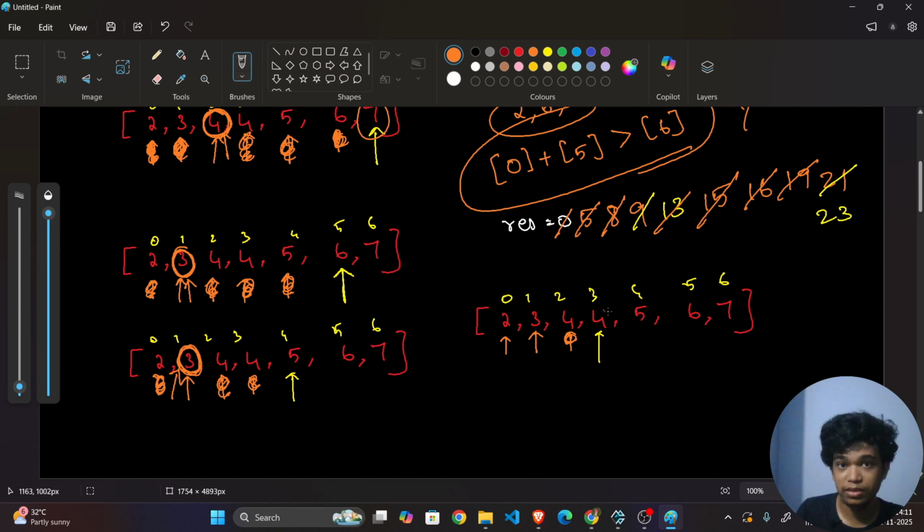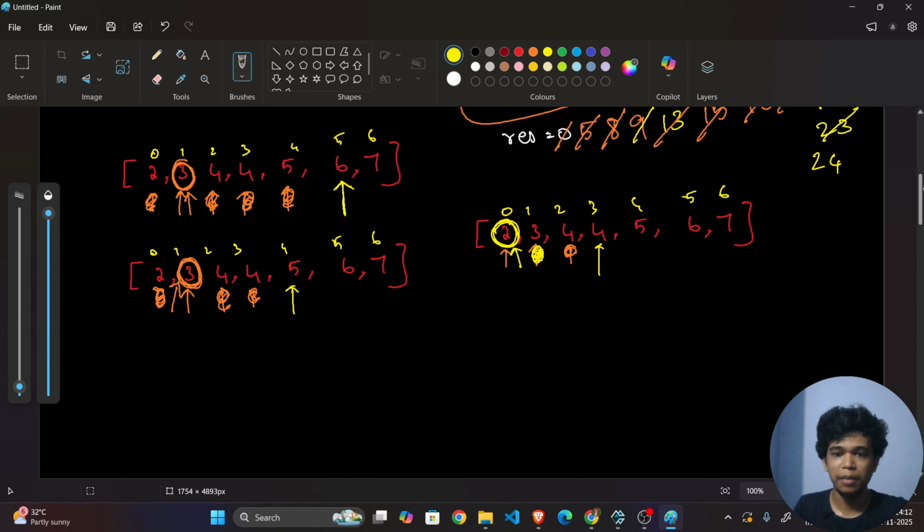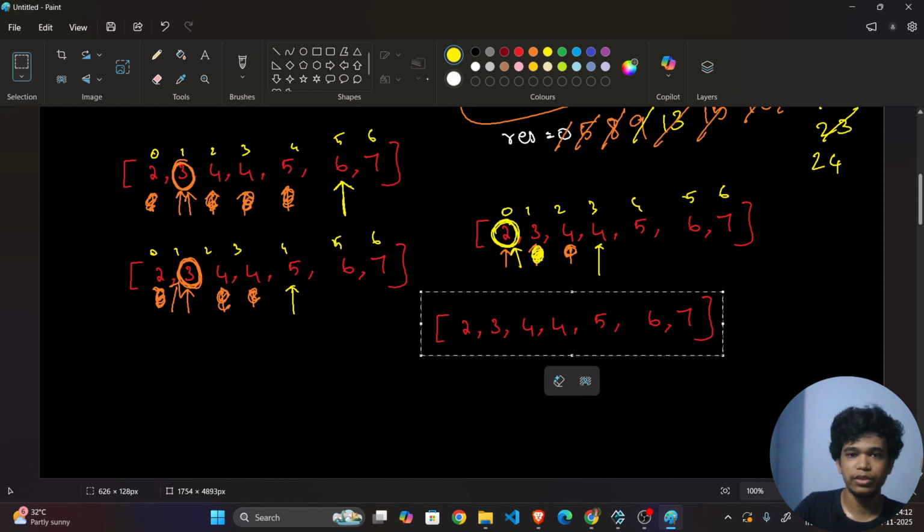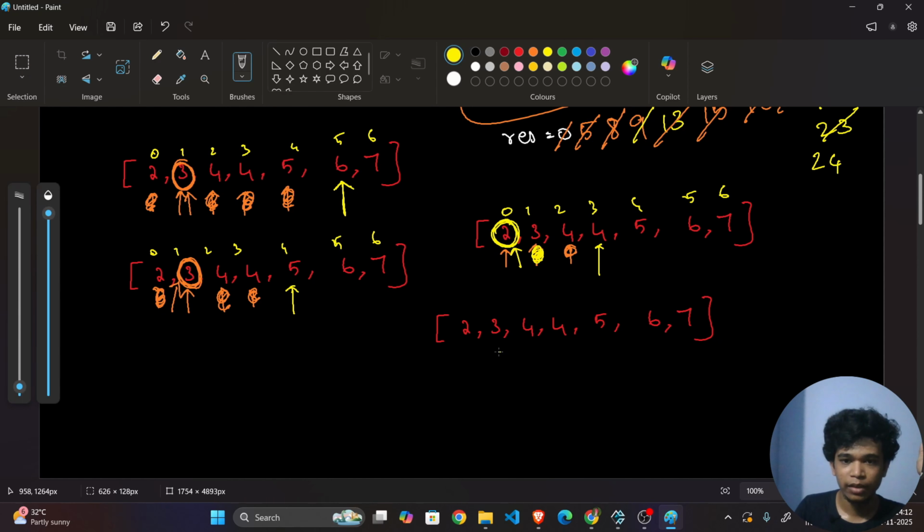Now whether 2 plus 3 is strictly greater than 4, yes, absolutely. So what I am going to do, I'll be changing this as 1 minus 0 is equal to 1, so 1 is added here, so it is 24. Okay, fine. Now after adding it, I'll be making this right pointer move one step behind, and these two pointers are facing each other at the same index. So next, I'll be shrinking my yellow pointer. If I shrink my yellow pointer, it will come here, 0, 1, 2.